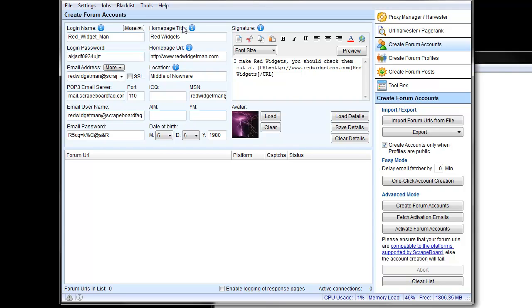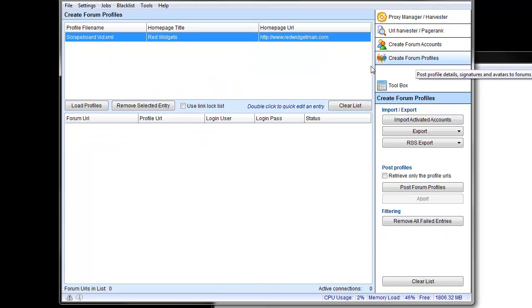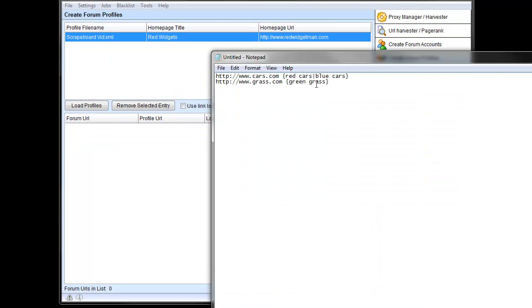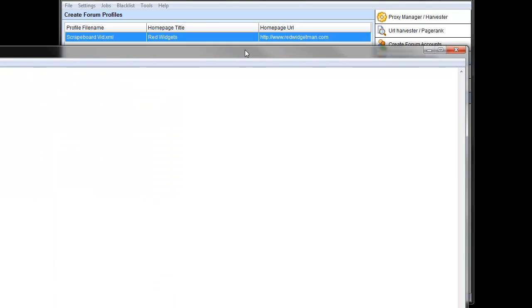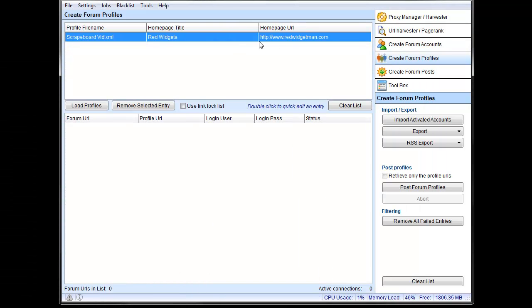I can create however many of these that I have, and then I can use them over and over again, but generate different links and link it all in from this and just change the links whenever I want. So that's a super handy feature that saves me a lot of time if I'm creating a lot of individual profiles. And so then if I loaded up multiple ones, it would just sort through and randomize each one of these and then each one of the URLs if I was using the link lock. Since I'm not, we're just going to leave that like it is.